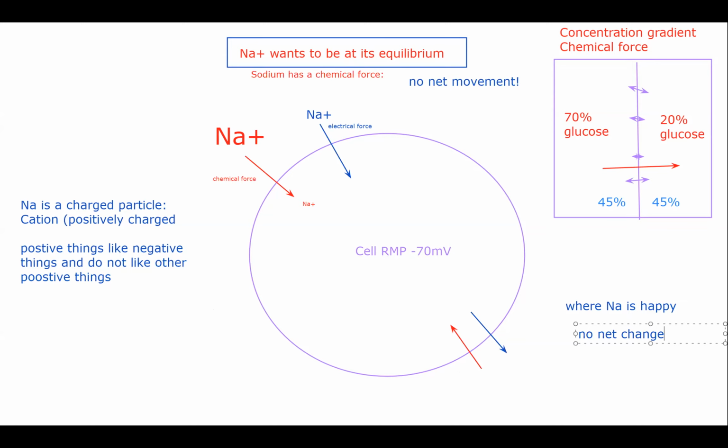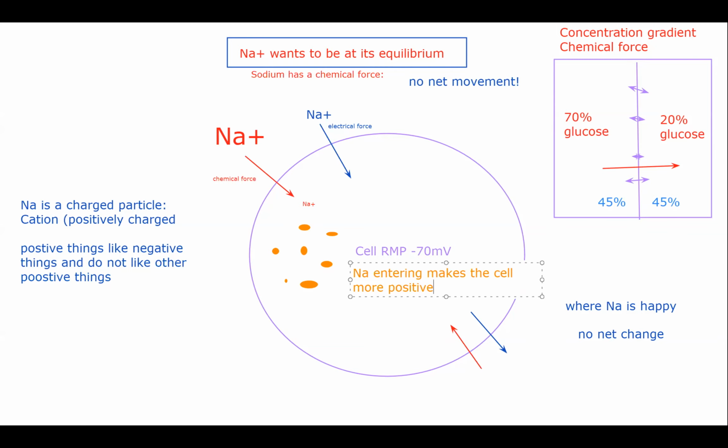Let's do this as a thought experiment. We're going to start to let sodiums into the cell. And rather than drawing Na over and over again, I'm just going to make little orange dots. That's a sodium, and then another sodium, and then another sodium. All this sodium is coming in because it really wants to come in. Notice these are all positively charged ions, so as they come in, it makes the cell more positive.